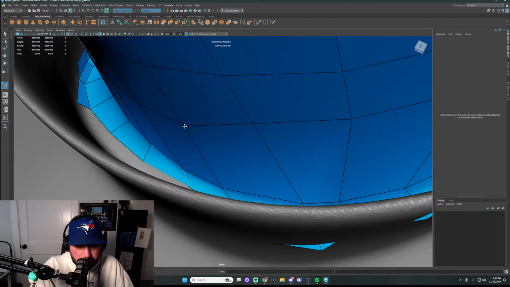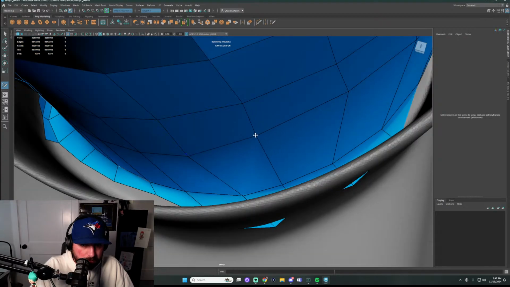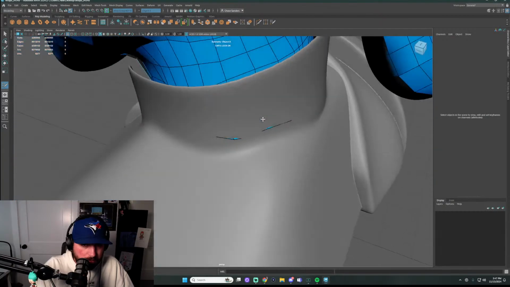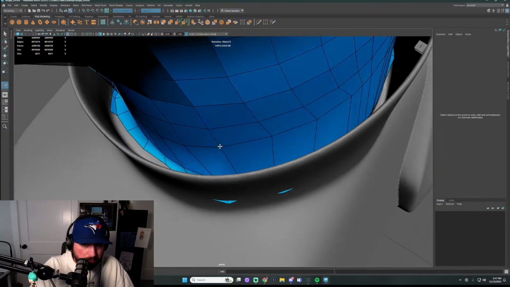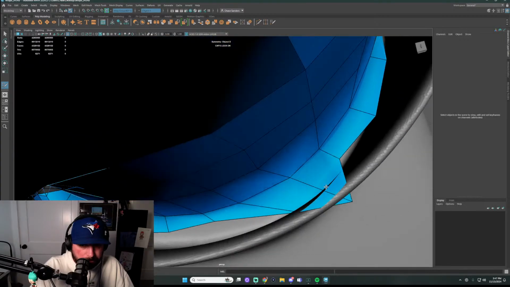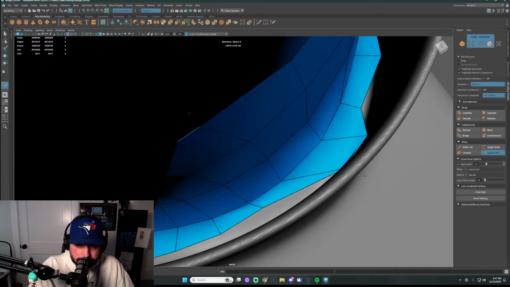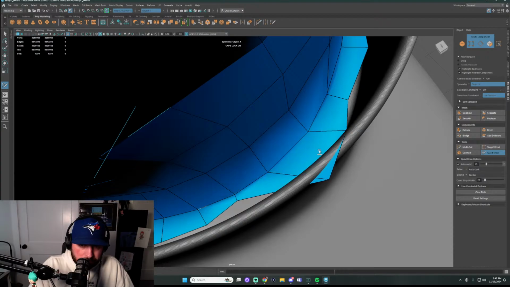Cleaner you can keep this around the back, it will be easier. Yeah, this is having a hard time.